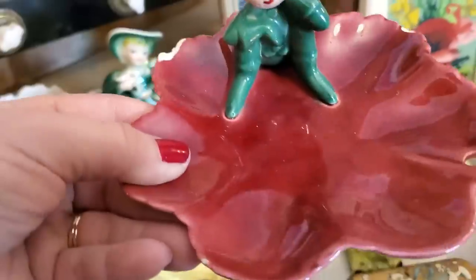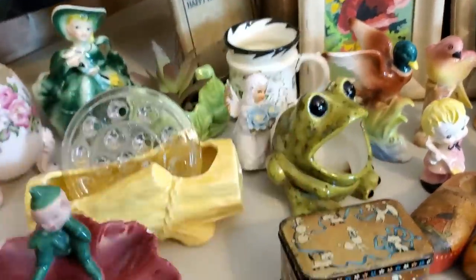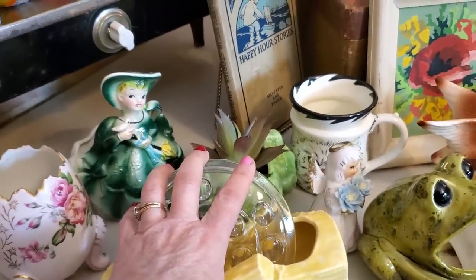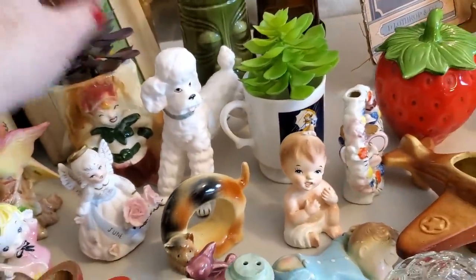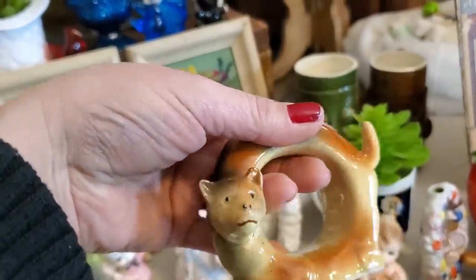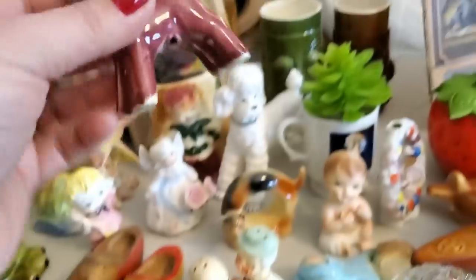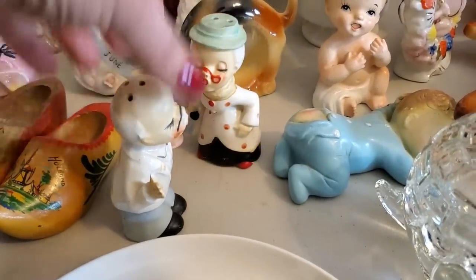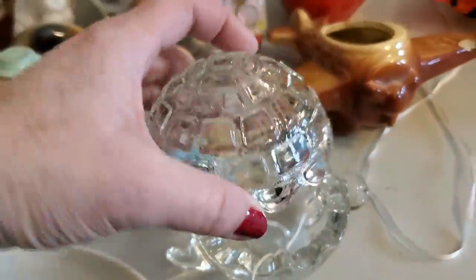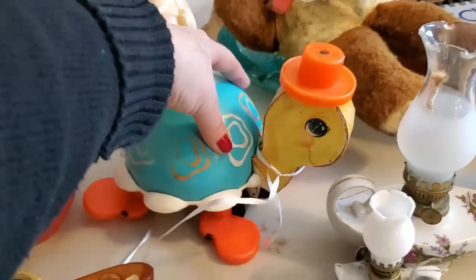There's a little pixie plate with some damage, but when you see a pixie you buy a pixie — the price will be reflective of that chip. A McCoy log planter, a glass flower frog, a 'Cats by Nina' coffee mug, and a fun little Made in Japan cat napkin ring. I believe this is a little Morton Pottery deer — super cute, it has a repair on its neck but you guys chose him to be sold this week. And mamaw and papaw smoochers, which are salt and pepper shakers, plus a turtle trinket dish.